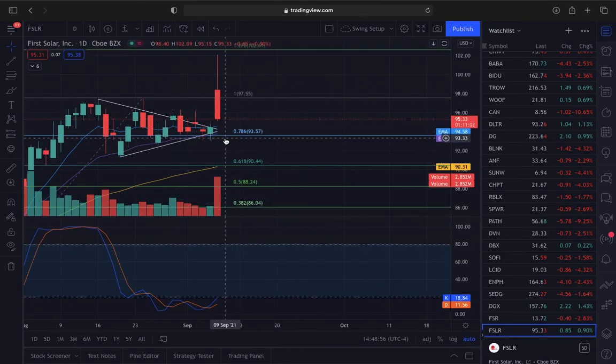Looking at the daily setup, right off the bat, I catch a double bottom off of $93. So going back to September 3rd and then yesterday, September 7th, buyers created a double bottom. They did not want price going below $93 and they bought price down there and they pushed it back up. So that alone tells me, okay, we got a double bottom. That's a bullish reversal setup. Combine that with price trying to break out of this symmetrical triangle. Now we're talking. We're getting into the high probability areas, although this is still an ugly symmetrical triangle.